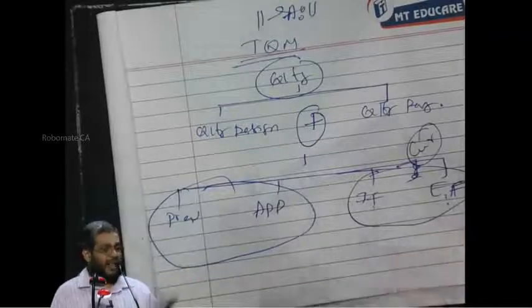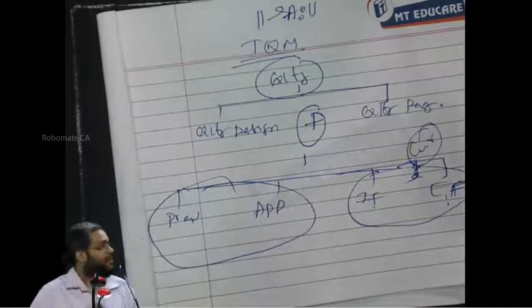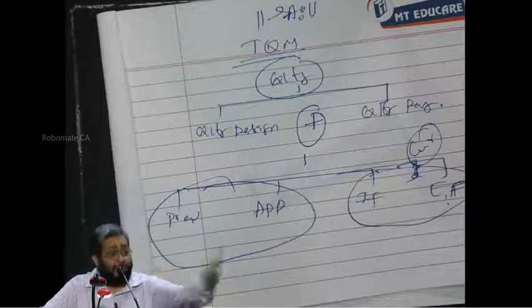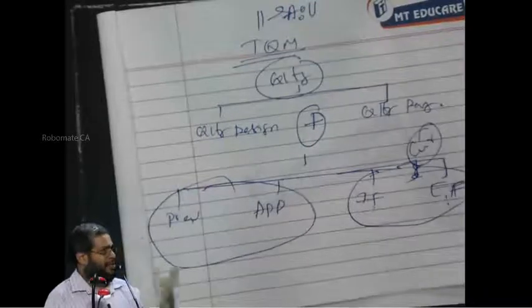Here, what are all the costs? I'll give 2 examples. Quality training program given to employees. I conduct a training program to employees. It may be a monthly program, can be weekly, etc. Where I motivate them to have a culture of quality.